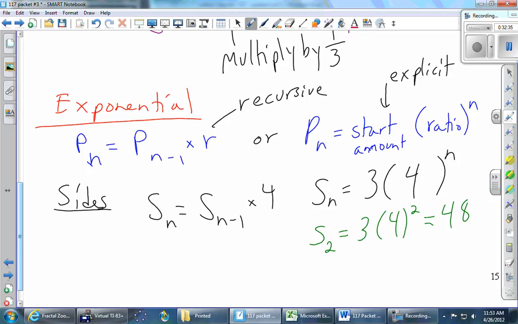Yes. But the beauty of this formula is that you could find the number of sides in the 20th generation without any more work. Just change the 2's to 20's. Calculator can handle it, right? You don't have to fill in 19 rows to get this number. If you want S20, what do we put? It's that black formula. 3 times 4 to the 20. That is what we put. All right, it's some massive number. Can somebody type that in for me?